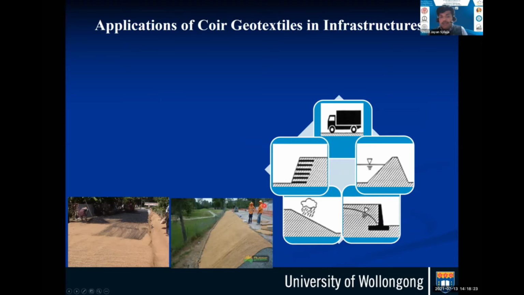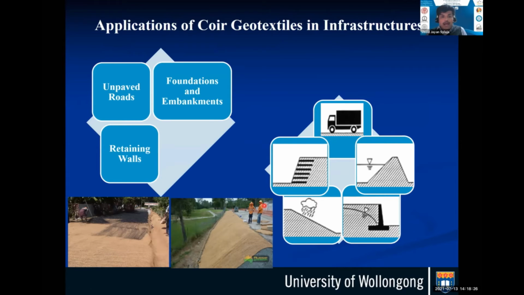Some of the field application you can see here, it doesn't stop us in applying these materials to infrastructure. So you can see people have tried in using this material for low volume roads. That's road construction using coir geotextiles, slope stabilization using coir geotextiles. So we are trying to use these materials for different infrastructure construction, but we need to understand a bit more from the very fundamentals how this can be designed in the first place for long-term and short-term stability point of view.